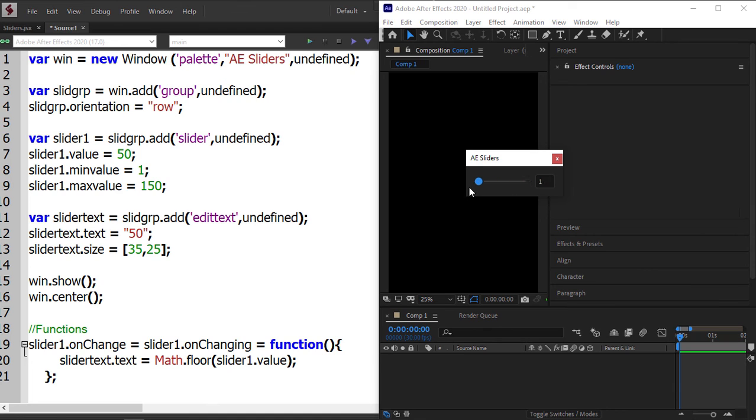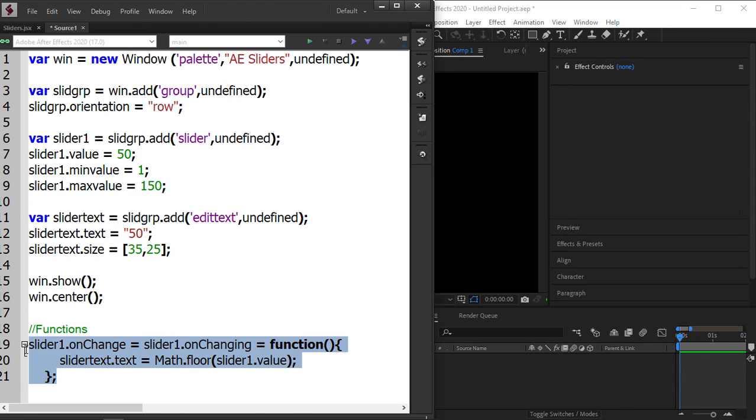So you learn how to create sliders and how to assign a functionality. So this is changing according to the slider. But what if I write here like 3? The slider doesn't change. I want it to change if I make changes here or here. So it will interlink to each other and change the value according to the other element. So if I write like 125, it doesn't change. So I need to add another functionality.